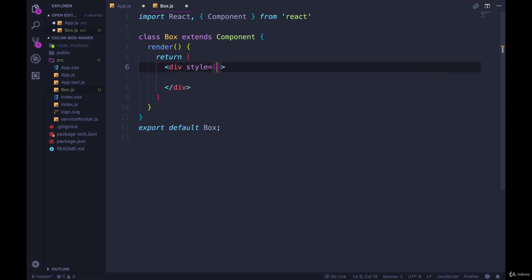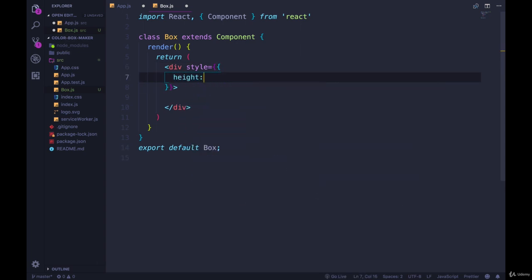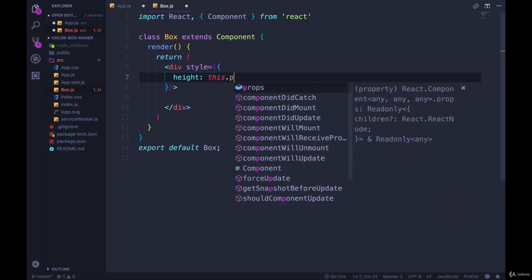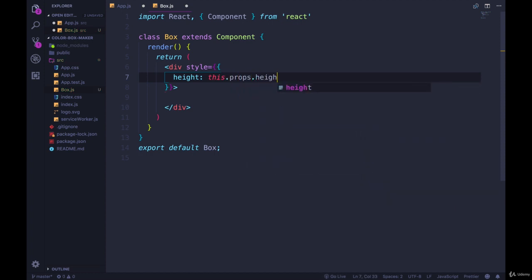So this is where we do that nested object, unless we wanted to make a separate variable and pass that in. So we're going to have height, and height will be this.props.height, assuming we pass it in under height. However, that assumes that we already have a unit like px or em added. So instead, we're going to interpolate it. We'll just assume the user is typing 10 or 20 or just some number. So we're going to add in a unit afterwards.